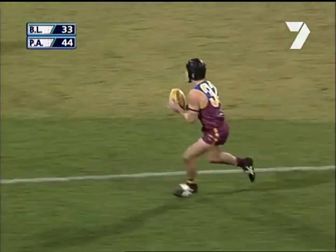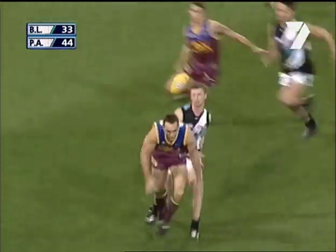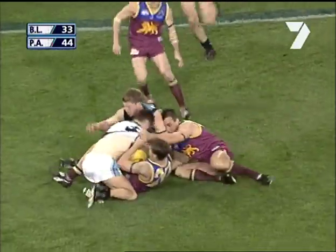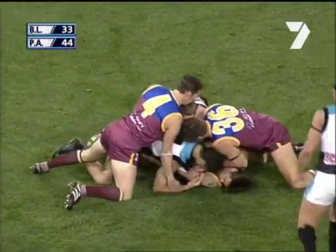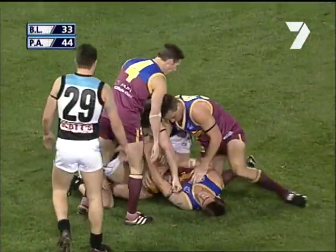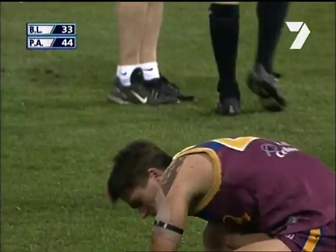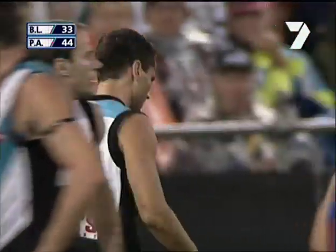Playing on quickly, Hart. Players stream forward. Hart kick to Bradshaw, doesn't mark it, over the back. Black goes down low. Well done by Kingsley to get it in there. Or was that no, that was Wanganeen, I'm sorry. Well, Bradshaw had the front spot, and Brisbane going forward have been pretty messy for most of the evening.